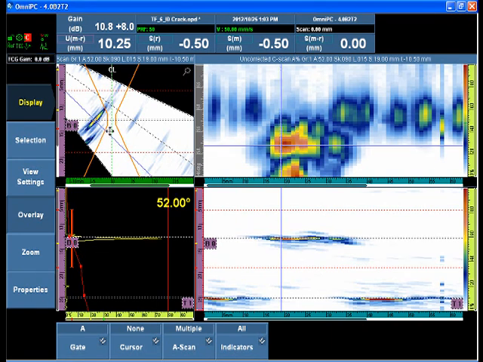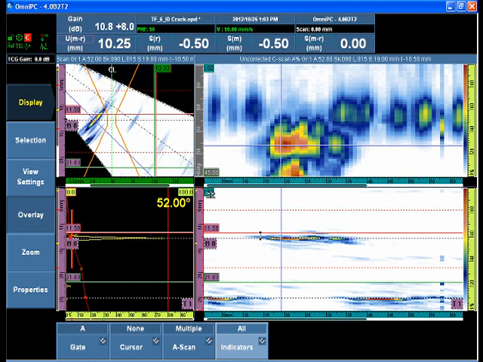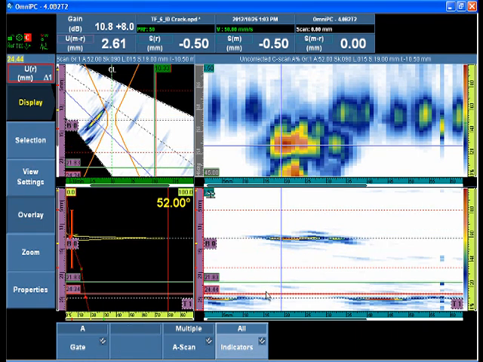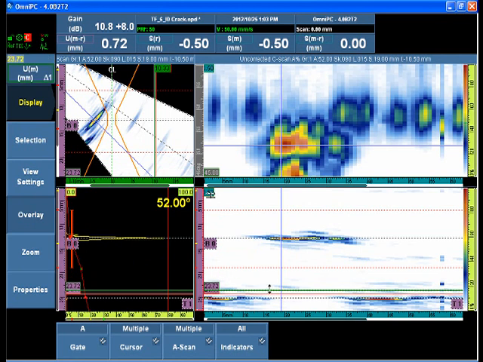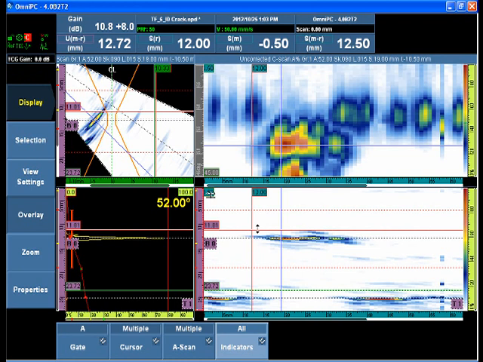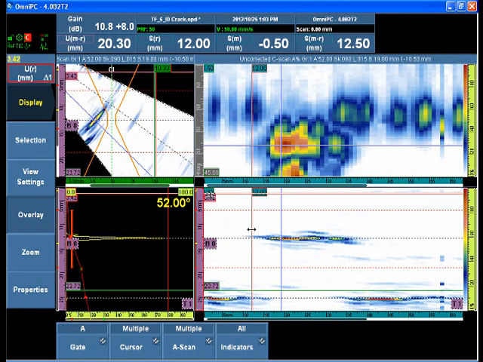So if we first take a look at where the crack corner traps on the inside of the pipe, or at B0, we can see the projection and length sizing, and we will add our cursors to the B scan. We'll move the UT cursors out of the way. Hold down the control key and double click, and we will get a red reference cursor. And as you can see, we're defining where the flaw starts.